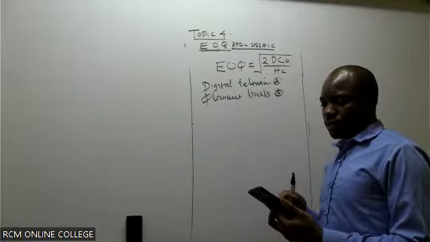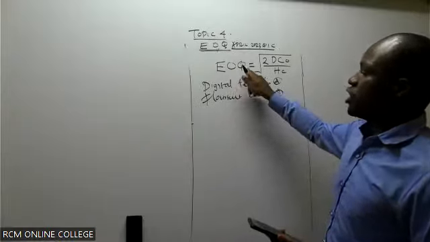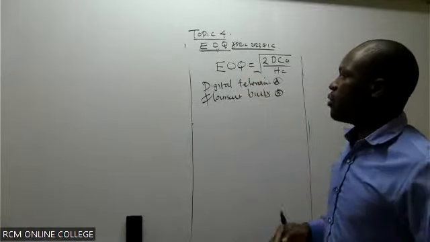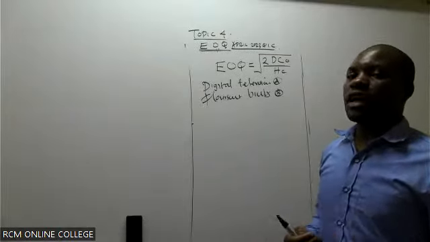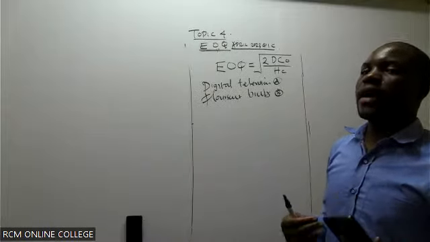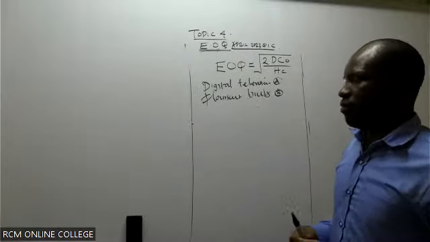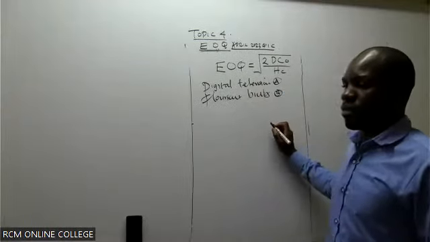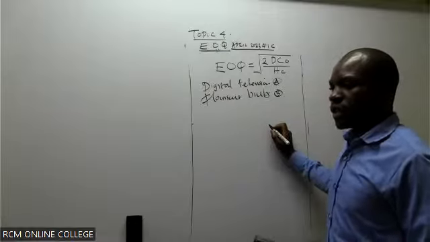So, if you look at that question, the economic order quantity model here is enabling us to have that minimum or that maximum quantity which we need to order at any given time for us not to incur a lot of cost of maintaining these particular items. This is a manufacturing company. What are they manufacturing? Are they manufacturing fluorescent bulbs or digital television? What is this company manufacturing?